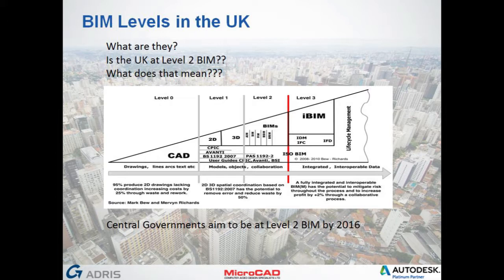But really, what we're aiming towards is, in that level 3, we can see there, you've got the life cycle management. So, you know, intelligent BIM, as it's called there, and then life cycle management, and basically having a whole project life cycle of a building information model. I think that also goes hand in hand with the bit underneath, where you've just got drawings, lines, arcs, and circles. You know, everything in CAD is very basic information. There's nothing there that contains anything of real importance.